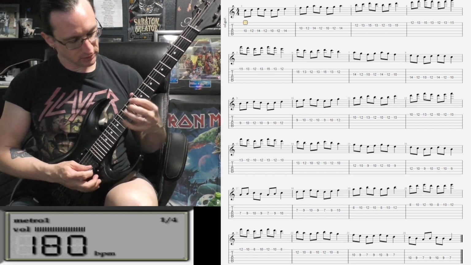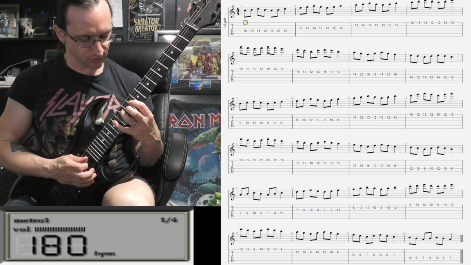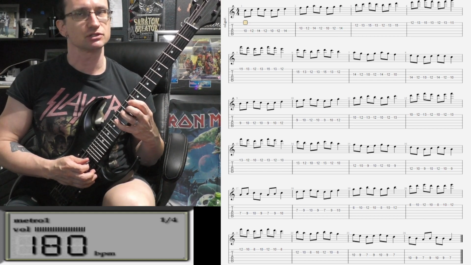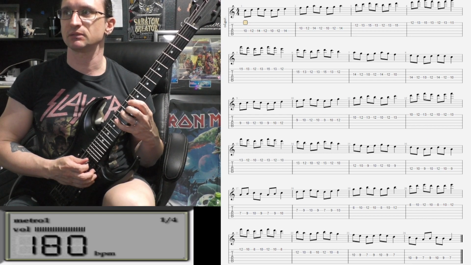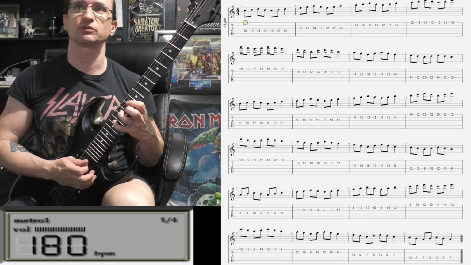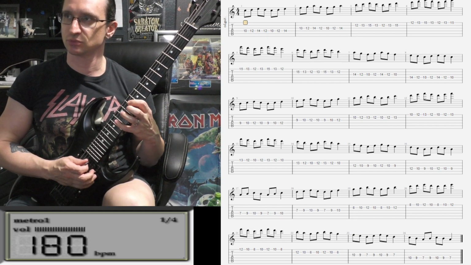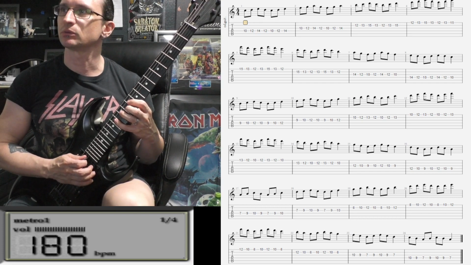So, nice and slow going through this. And yeah, keeping the stretch, the spread of those fingers as much as you can. So if you can have multiple fingers down at the same time, definitely do so. So basically, as you're going up, you'll keep those fingers down, and then take one off at a time as you descend. So here's what we got.